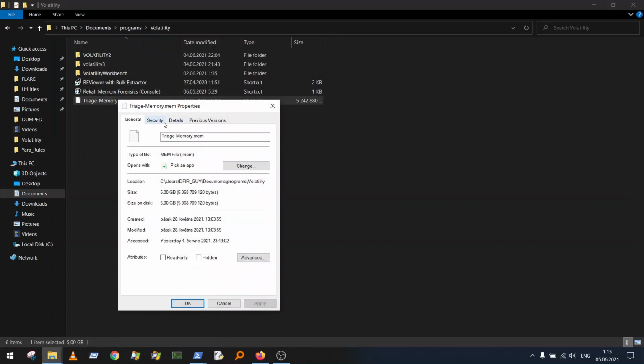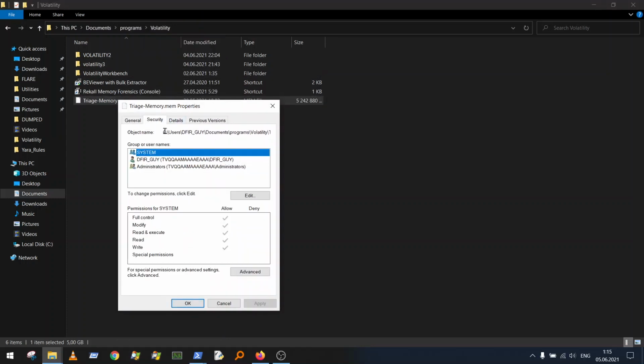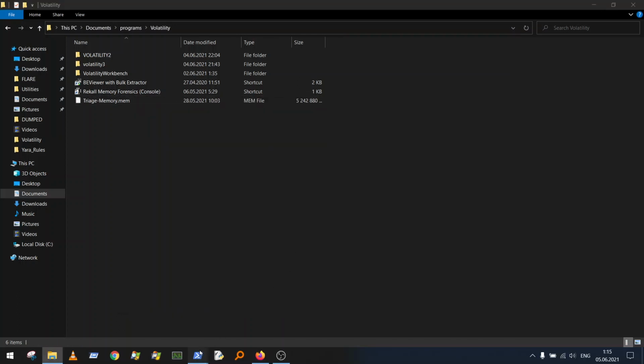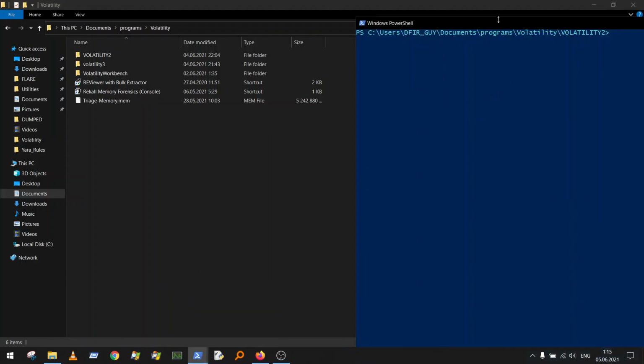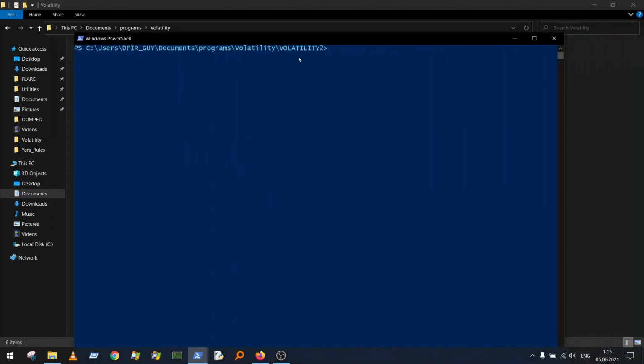I would like to save the path to our memory image dump to a variable in PowerShell, to use it in Volatility as a variable and not as some long path. So variable memdump equals the path.